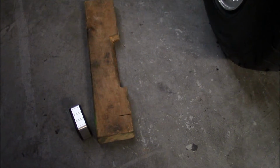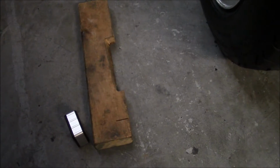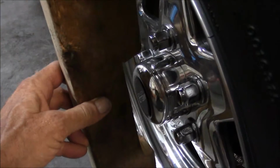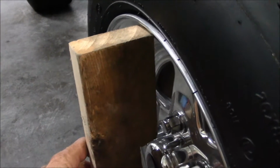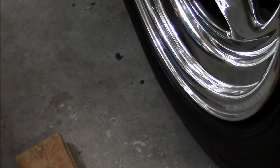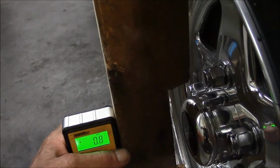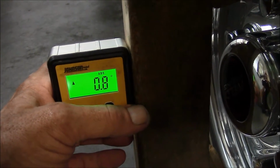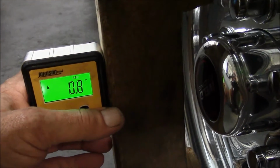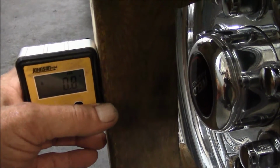I cut this board and sanded it level and square and made it fit just inside the lip of a 15-inch wheel. When you take your angle finder and put it on there, these are the front wheels. You can see it's 0.8 degree positive camber.